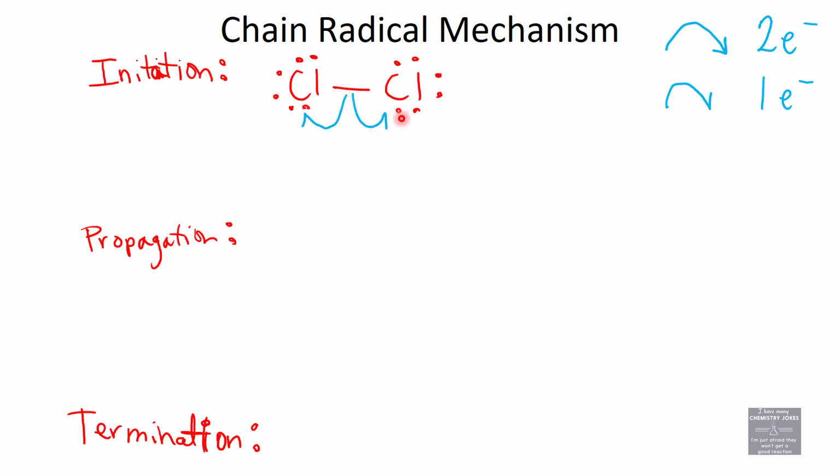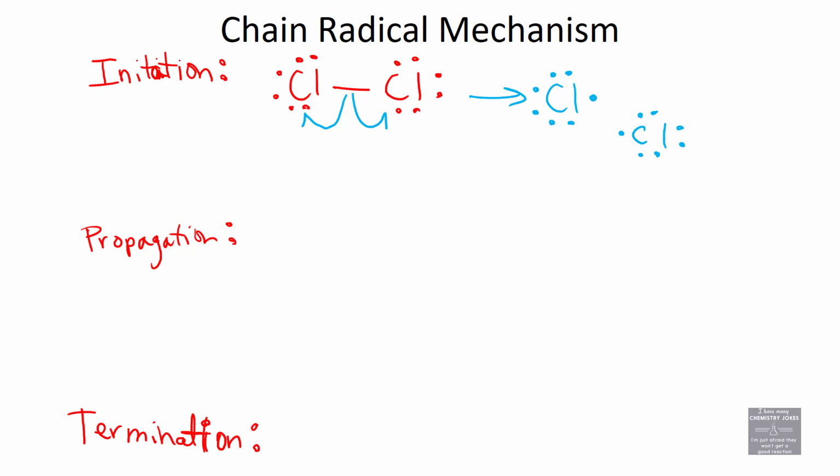So these are 1 electron moving, and it's splitting into those 2 molecules, a Cl with an extra unpaired electron now, and another Cl with an extra unpaired electron, 2 of the same molecule, actually. That unpaired electron is called a radical. So when I kept saying this goes through a radical mechanism, a radical intermediate, a radical is an unpaired electron. So that's a radical, and that's a radical. We started out with no radicals in this reaction, and we created 2 radicals. An initiation step, no radicals, end with 2 radicals.